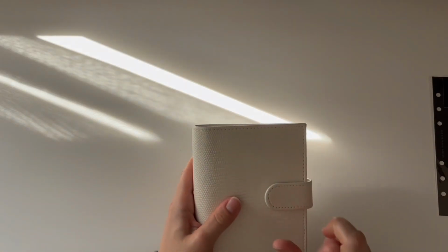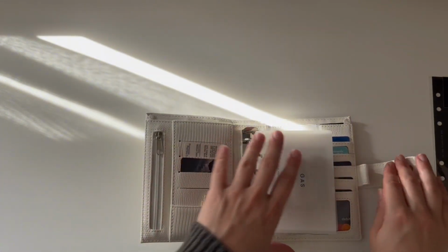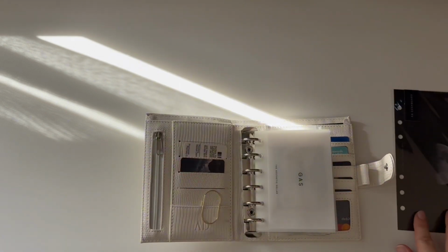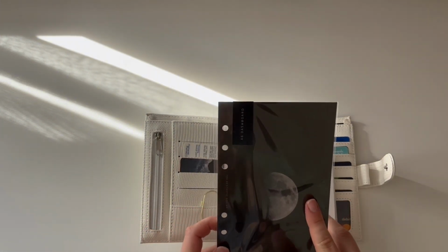All right, so here's my binder that I'm currently using. It's my A7 binder. This has been serving as my wallet. So let's see what we can do here. I am switching to an A6 now. I think I want to put this dashboard in my wallet, but I might save it for my marble binder. I think it'll look really nice in there.